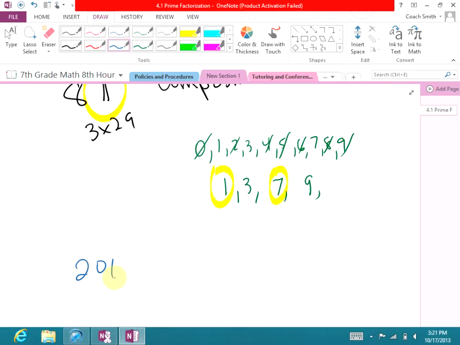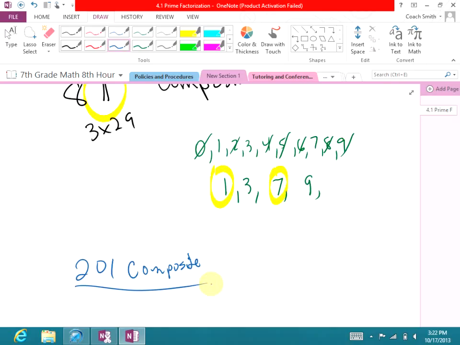Because what is 2 plus 0 plus 1? 3. So 3 goes into it. So it's composite, because 3 is going to go into that. So composite is an even number? Composite are even and odd. Just for example, 15 is odd, but 15 is a composite number. Right, 3 times 5, because it has more.